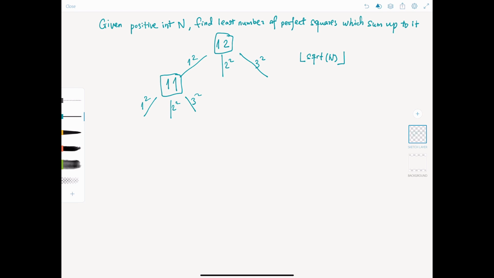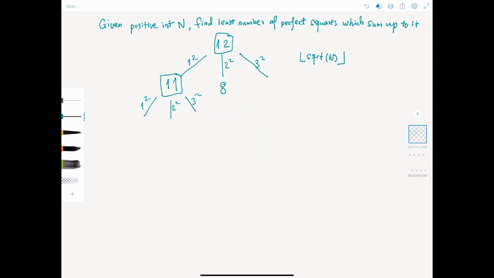If you choose the path at the middle, 12 go into 2 square, you will be left with 8. And 8 is not a perfect square, so you need to keep going, right? And 8, you can only go 1 square or 2 square. And suppose you take the path on the right, you take 2 squares, so you are left with 4. And 4 is the base case because it is a perfect square. It is 2 square. So how many perfect squares does it take in this path? It is 3, right? So 1 plus 1 plus 1. It is 3 perfect numbers.